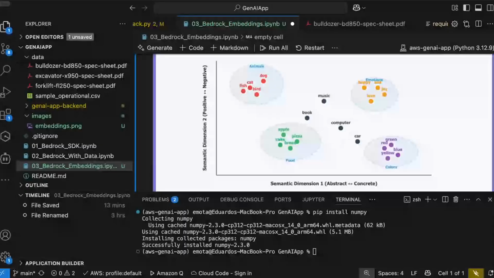So let's take a look at what they actually mean when we have a vector. We have the text and we are going to convert it into numbers. This is a good image that I like. Let's say that you have the words fish, cat, bird, and dog.